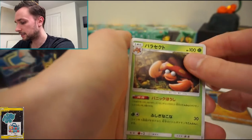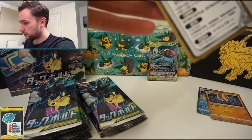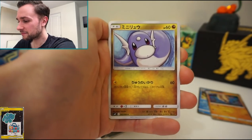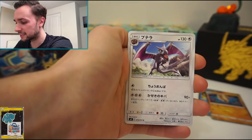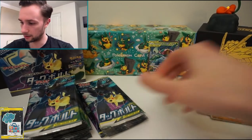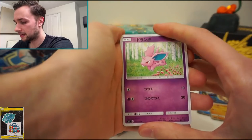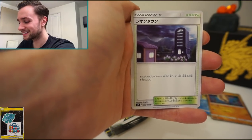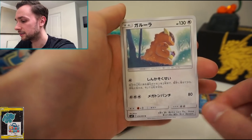Everyone can appreciate the Kanto Pokemon here — Parasect and others. It's something for everyone, whether you're a fan of Kanto or just need to keep up with the latest game mechanics. Jynx there, Dratini — that Dratini looks a bit overweight, designed by Harada. There's an Aerodactyl and an Alolan Golem — not sure Alolan Golem should be in this Kanto set, but he's still Kanto, just a regional variant. Nidoran male, Kakuna, Meowth, and the Lavender Town stadium card — that's the Pokemon Tower.